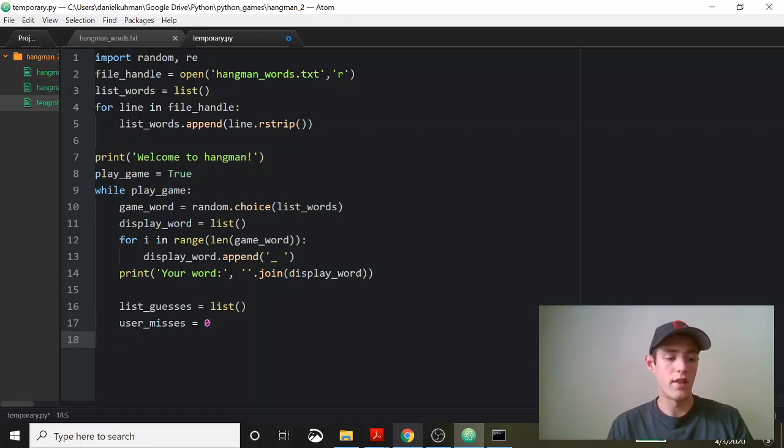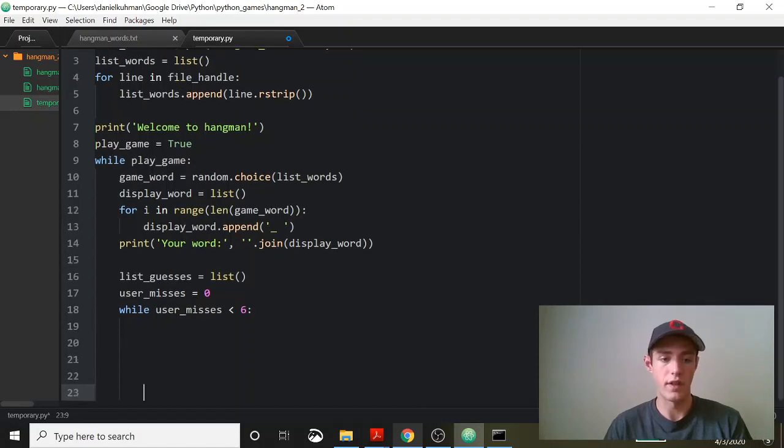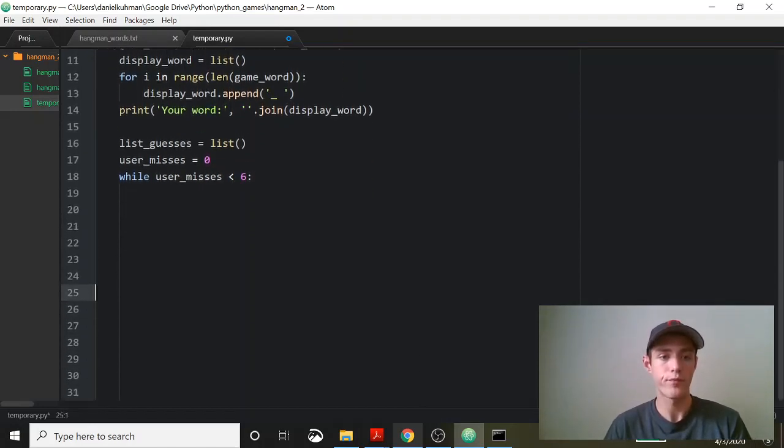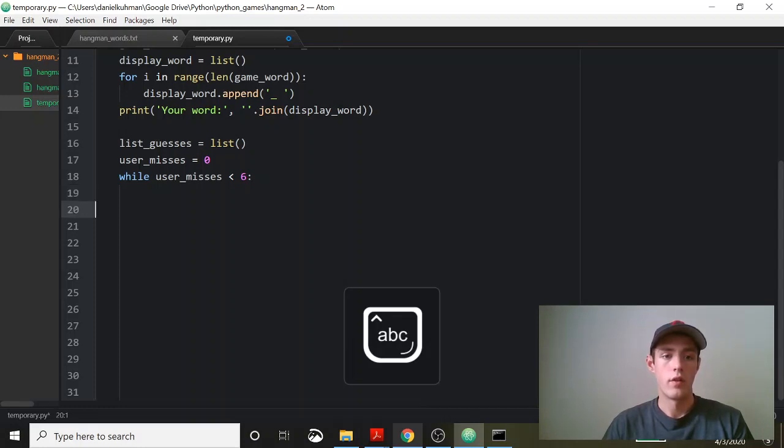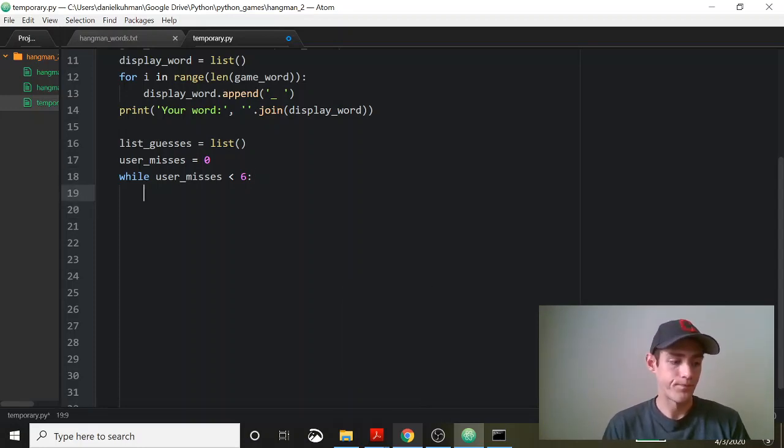And then underneath that, what we need to do is say while user misses is less than 6, we're going to go ahead and actually allow the user to guess here. Okay, so let's give ourselves some room.